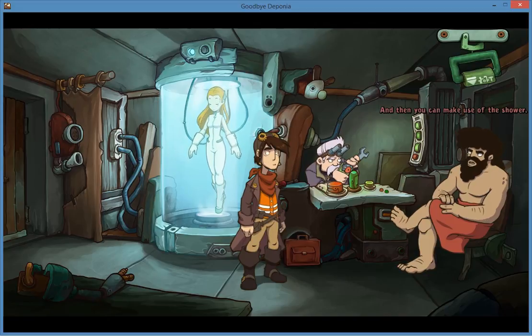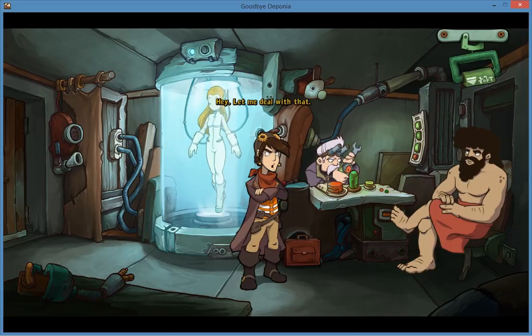And then you can make use of the shower. Shower? Why? For the Ascension customs? Or did you think they'd let you into Elysium like that? What? And just what is that supposed to mean? I'm just saying, considering everything we know about that Cletus, he is an extremely clean person. So, if you want to pretend to be him, shower. Hey, let me deal with that. You take care of Goal. Or do I have to help you with that as well?